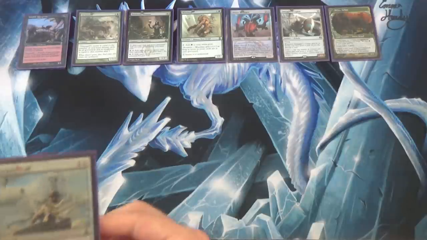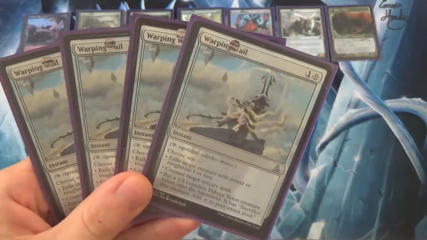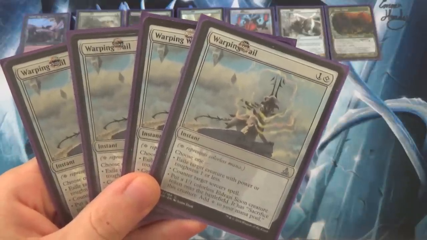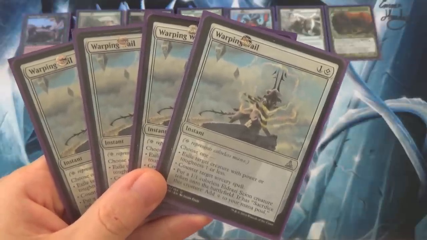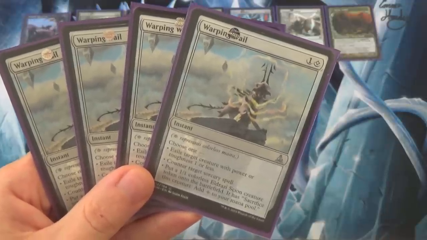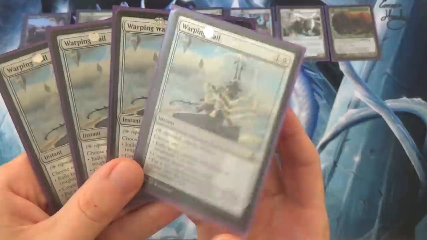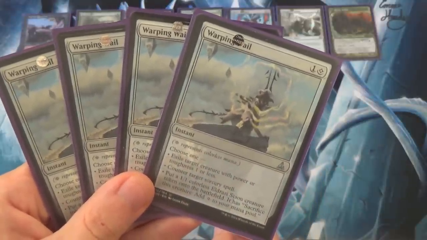Okay, so we start off with the most underrated removal card in Legacy, I think. This is Warping Whale, another one that actually cares about colorless. All of the modes are useful, more useful than a lot of people give them credit for, but of course there are times when this is not going to do anything for you. So you can exile a creature with power or toughness 1 or less.